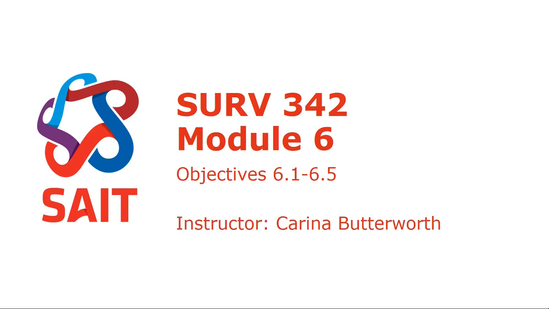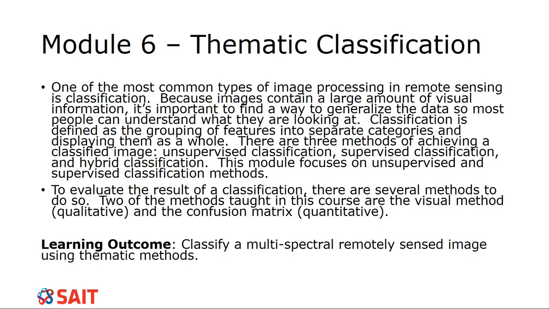Welcome to Module 6, which is looking at thematic classification. So thematic classification is now moving into the post-processing steps that we do in digital image processing. Remember, it goes from pre-processing to processing and analysis. Then we go into post-processing, and then there's presentation. So thematic classification falls under the post-processing step.